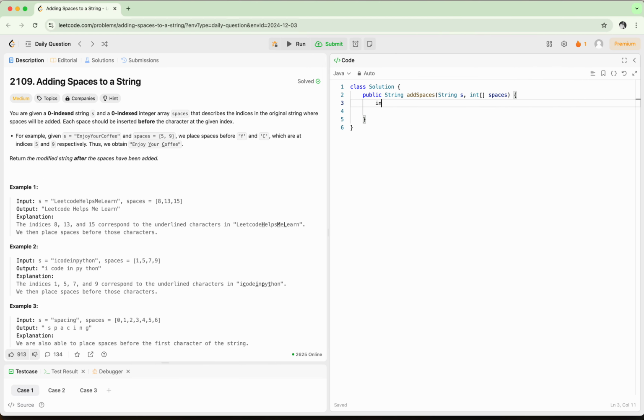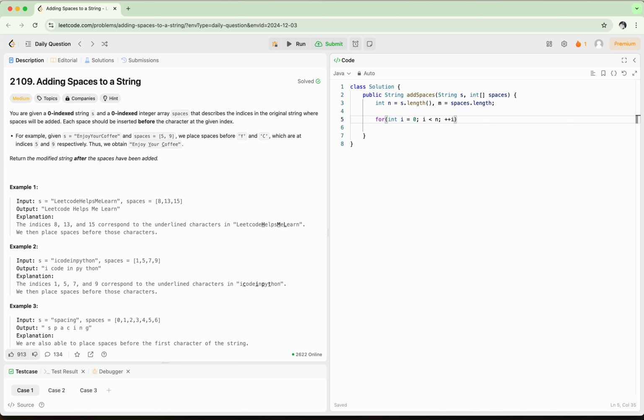So what are the things that we need? First of all, we'll need the length of this given string, and also we need to find spaces dot length. After doing this, we'll loop for int i equal to 0, i less than n.